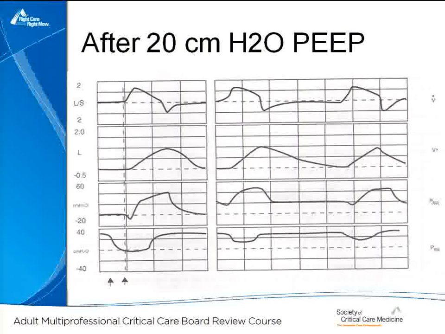Sedating is not going to help this problem. It's just going to slow, unless maybe it slowed minute ventilation down. Lengthening I time is the wrong direction. A flow trigger is going to have exactly the same problem. The continuous flow in the ventilator circuit will not change until the patient has overcome the intrinsic PEEP. So a flow trigger has the same problem. Again, the correct answers would be B or C and D, but D is better because it's closer to what's actually down in the lung.